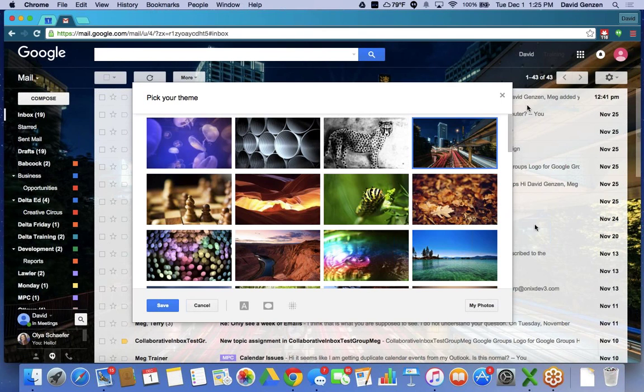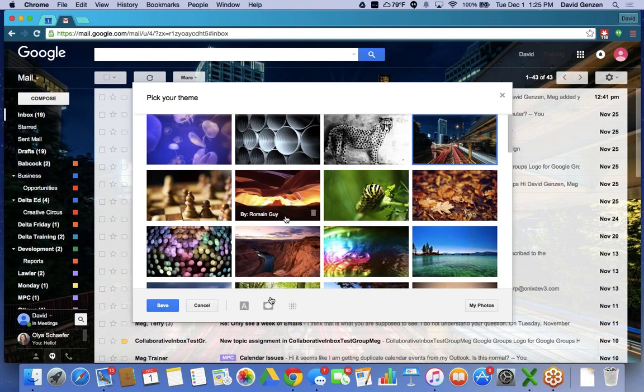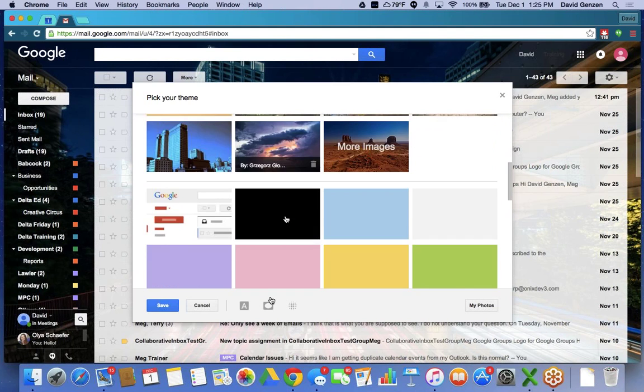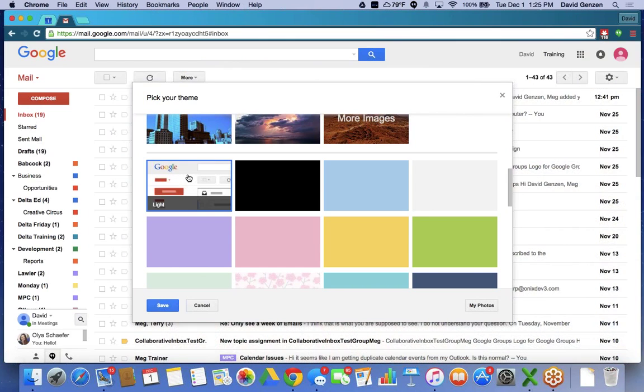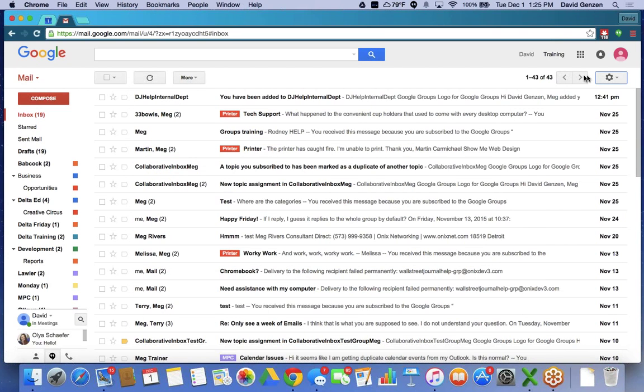It doesn't change the way that Gmail functions, though. So all you're really doing is making an aesthetic choice here, picking out something that is appealing to you, but it does not change the way that Gmail functions. So it's a pretty easy option to pick. I'm going to switch back though, for training purposes, just to our sort of stark background, this light background. Okay, and we'll go ahead and hit save, and that will close that up.